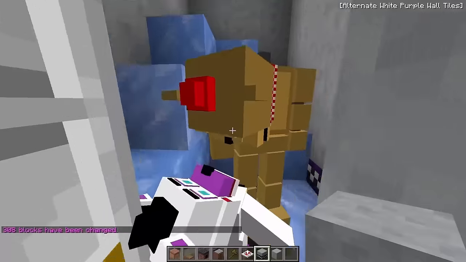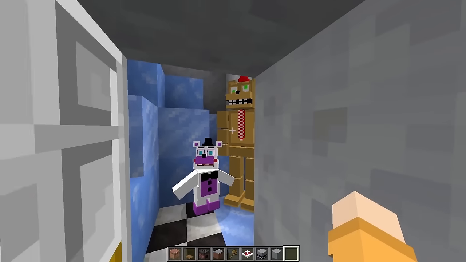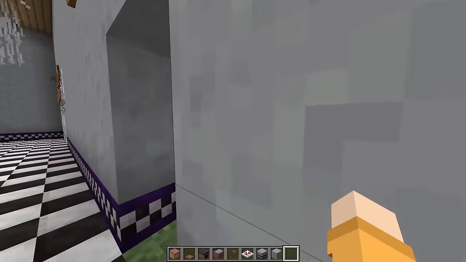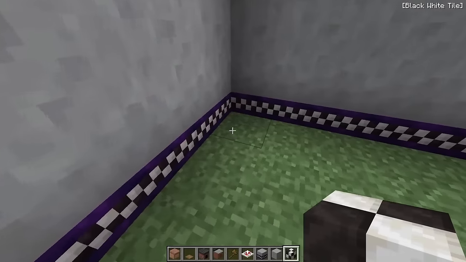Wait, what's freezing? Whoa, is this the... What are you guys doing? Hi. Okay, see ya. It's cold in here. Well, get out of there. I'm freezing my hat off. Your hat off? I didn't know your hat could freeze.